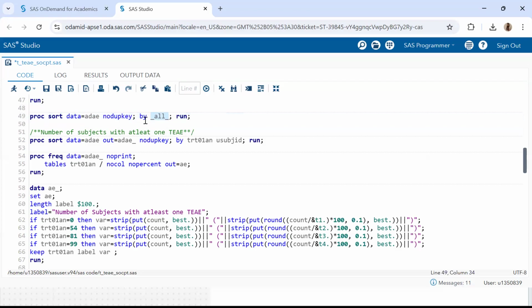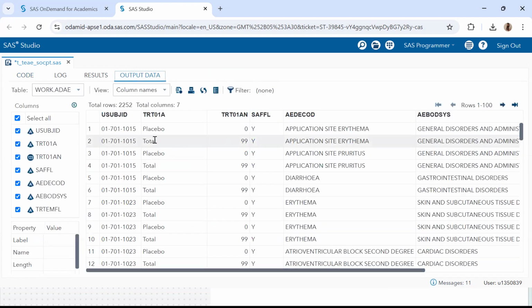What does that mean is that when the ADAE dataset is sorted to remove the records which are duplicated, it will read based on all the variables' information. So to identify which record is a duplicate record, it will make sure that the observation in the first record and the next consecutive record have distinct values for all the columns here.